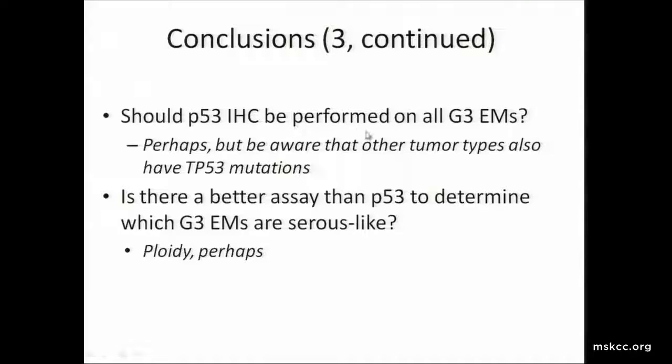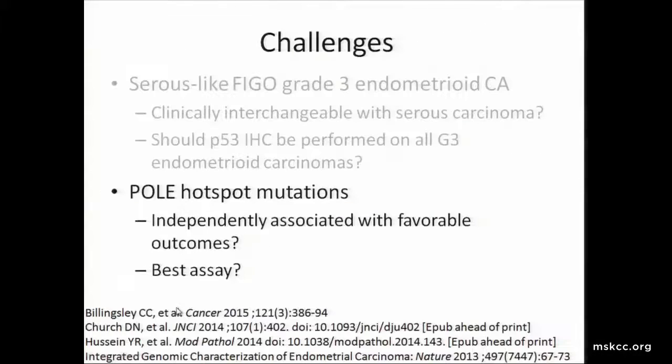Next part, should P53 be performed on all grade 3 endometrioids in an attempt to figure out which ones are serous-like? Yes, but we have to be aware that other tumor types also have TP53 mutations, including the polymerase E tumors. And is there a better assay than P53 to put a grade 3 endometrioid in a serous-like category? We don't know. Perhaps it's ploidy, and we have a study in progress that's looking at that.